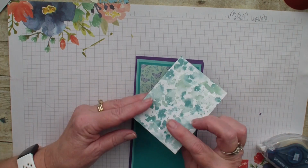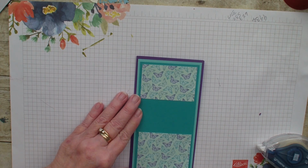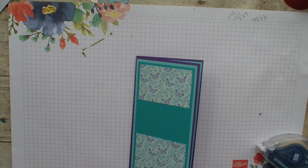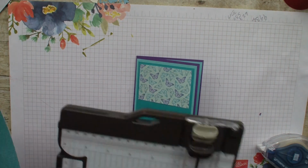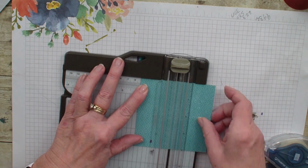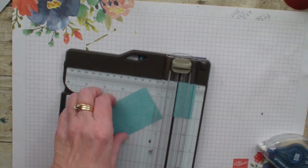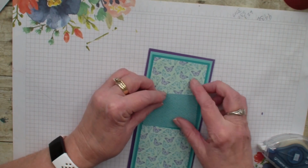Now we could use another piece with the same background as this piece, but instead we're going to bring in another piece of designer series paper, and it measures 2 by 3. I thought I already had a piece cut, but I see I don't. So we're going to go ahead and cut this down to the 2 by 3, and that will fit in our spacing. See, now that is a different pattern on the back, but it coordinates together.